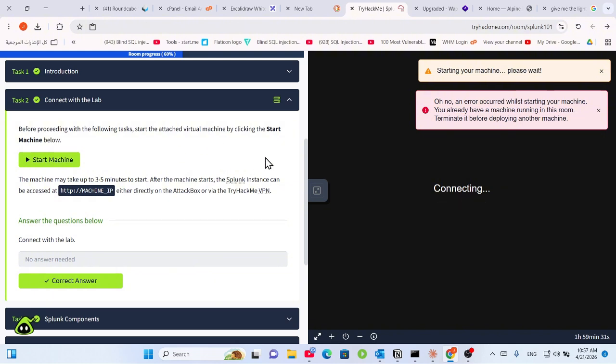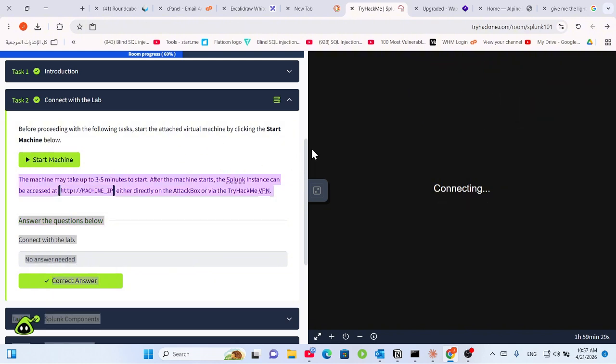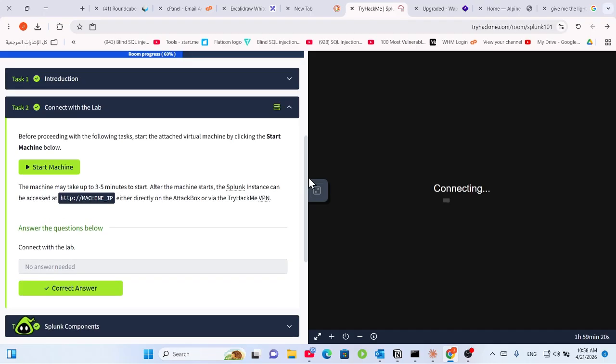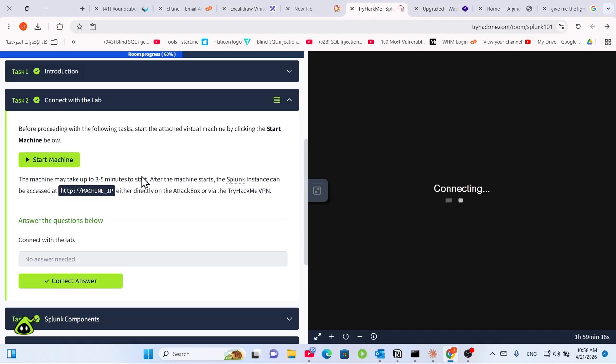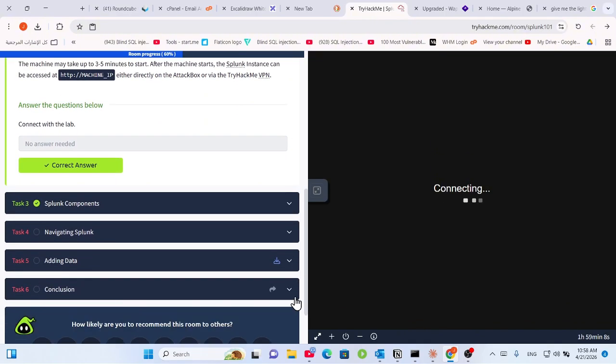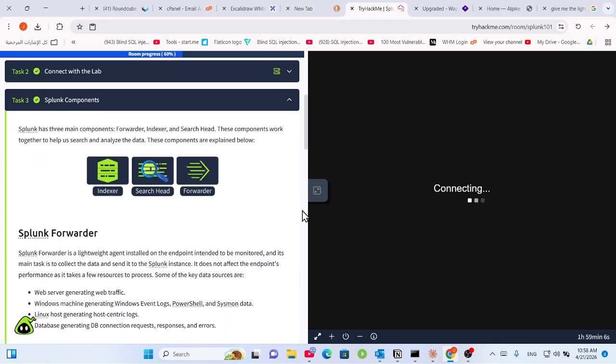Terminate to open another machine. Okay, this is actually the machine. It may take up to 3 to 5 minutes to start. After the machine starts, let's give it some time, then we will have to go to here to access the cloud. Let's go ahead and try to do this.